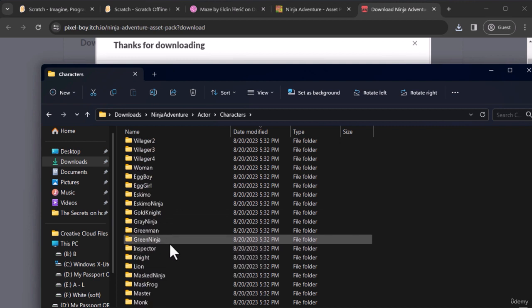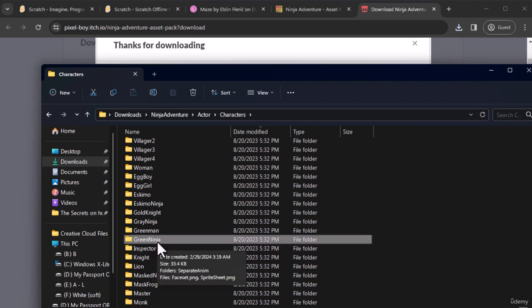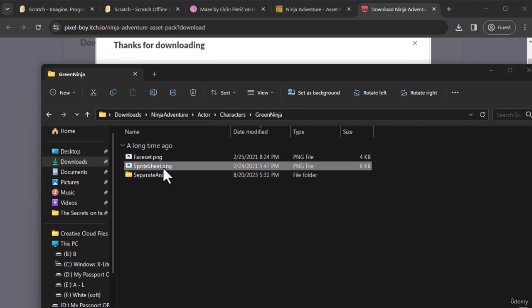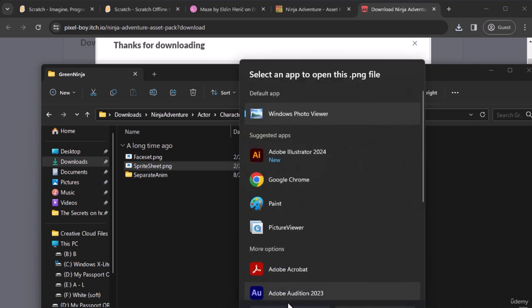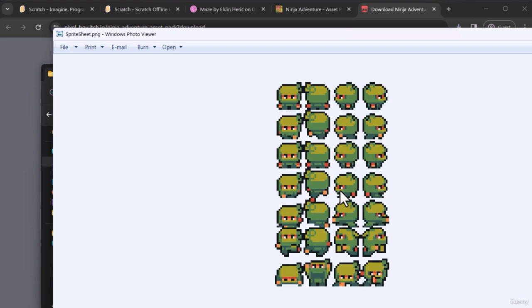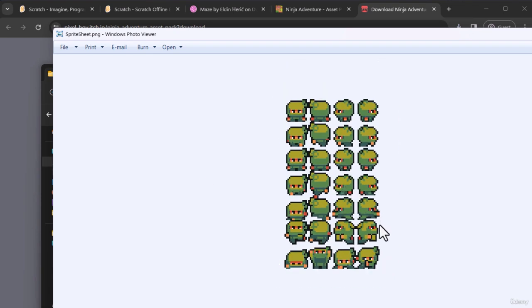Let's open this. Okay, maybe we can find the green demon or ninja, yellow ninja. Somewhere skeleton, green ninja. Okay, this is what we want to use.